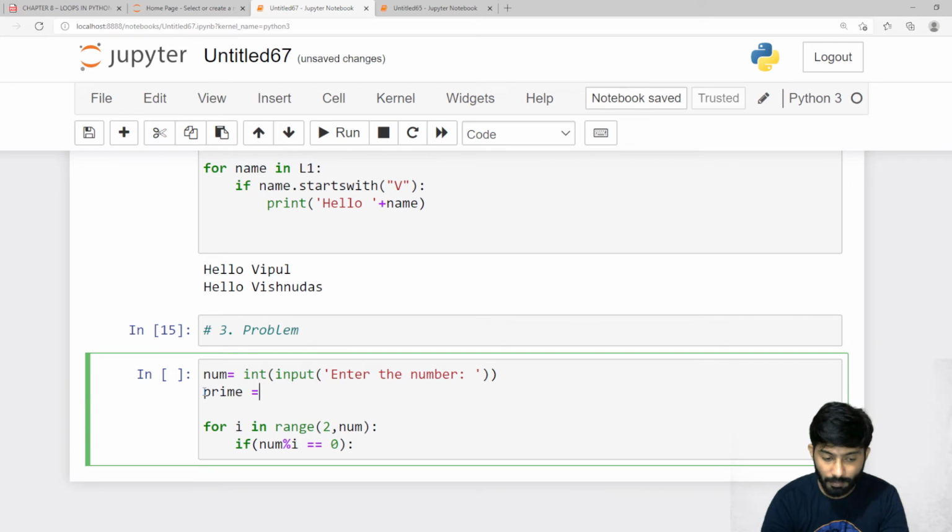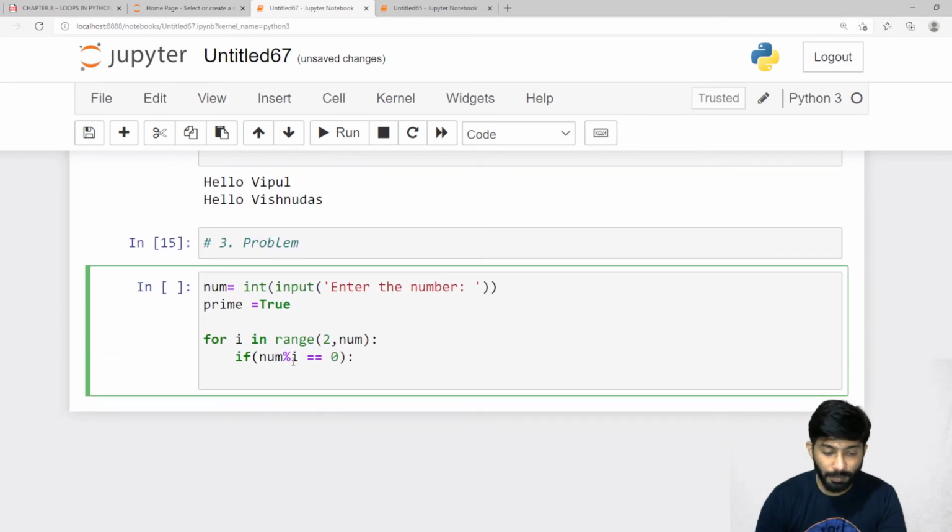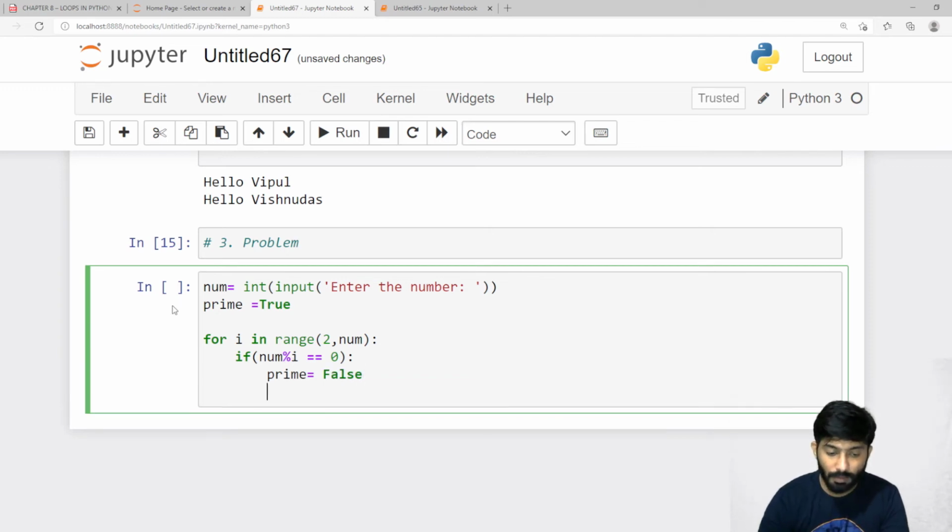Prime equals to, this is this, then prime is false. If this is false, then you have to break it.